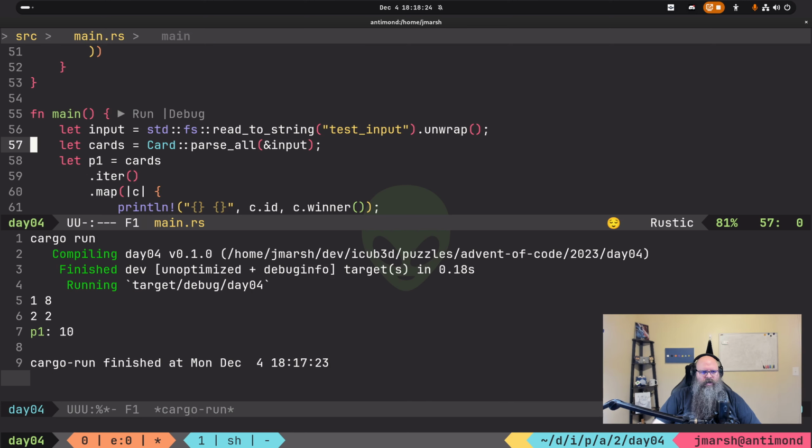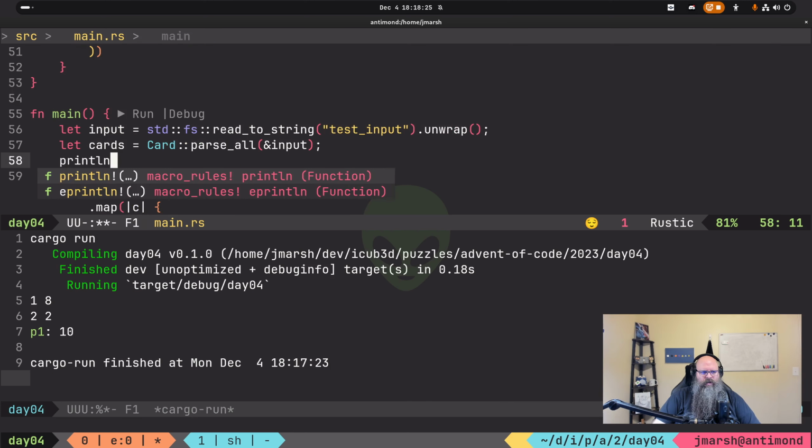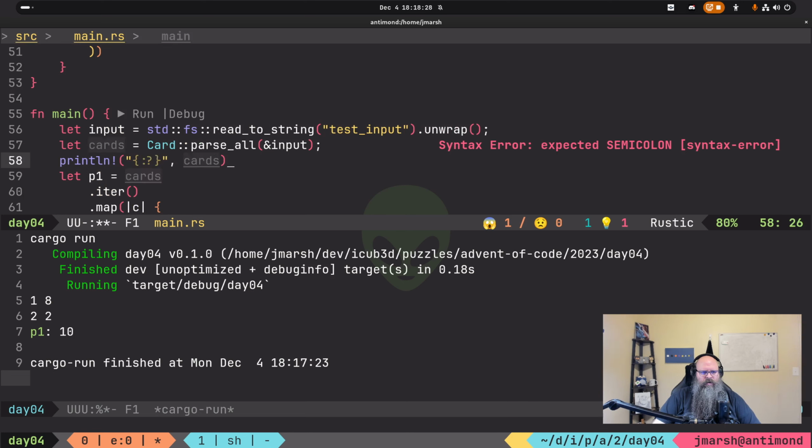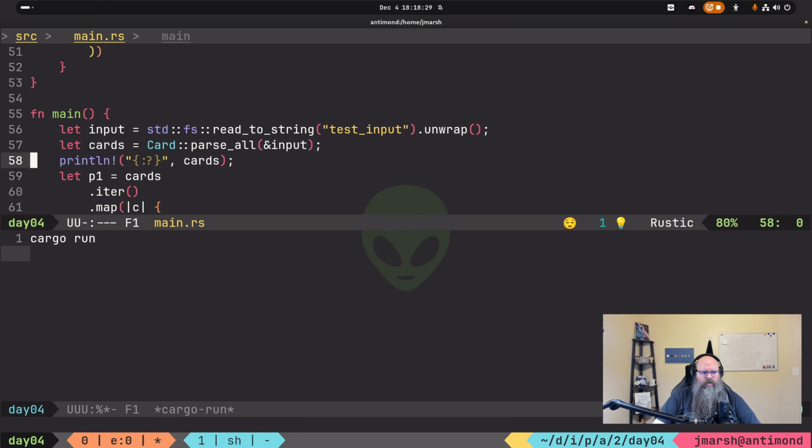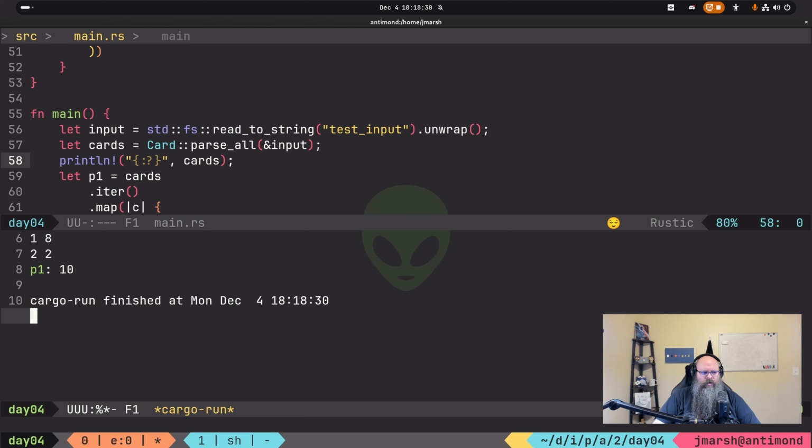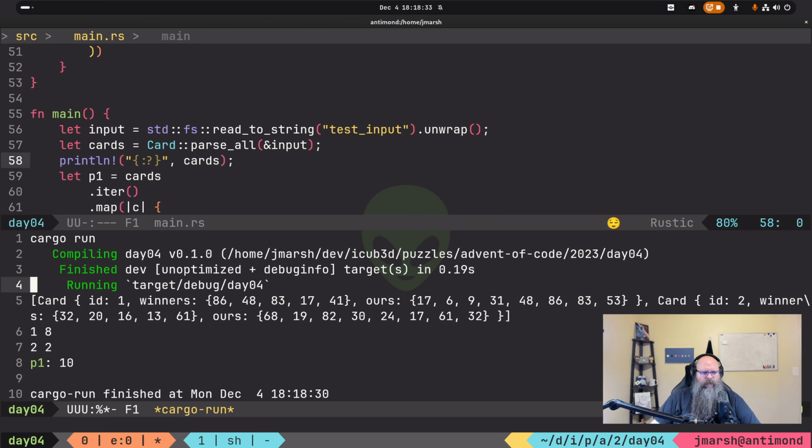So what's wrong here? If we println cards, we only have 1 and 2.